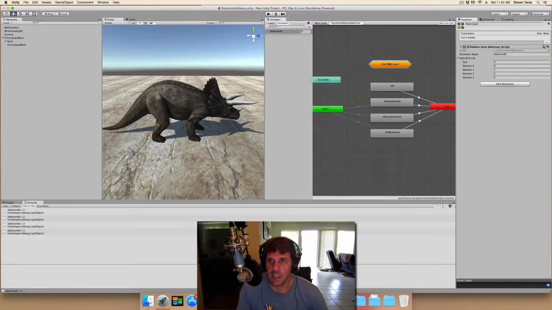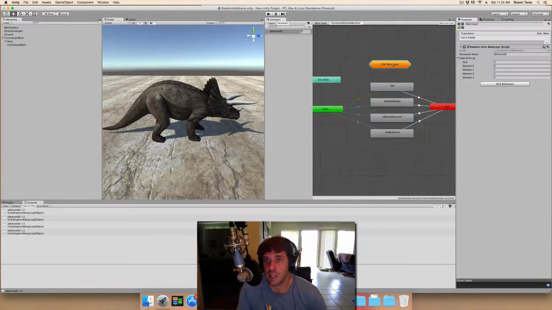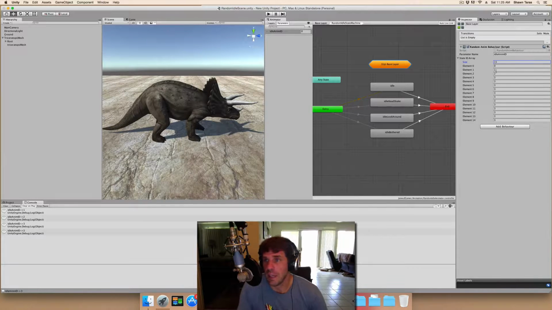Okay, so anyway, let me get to the point here. I have this array now. Let's say I wanted this normal idle animation to play a lot more than these three special idle animations. So I'm just going to up this array to like 15, and then just go 0 all the way through, and then 1, 2, or 3. That basically means that as it comes in here, there are way more entries, 11 or 12 entries, that would do idle. So any random number between 0 and 11 would actually play the idle animation. All the other ones, if it was a 12, it would play the other one.